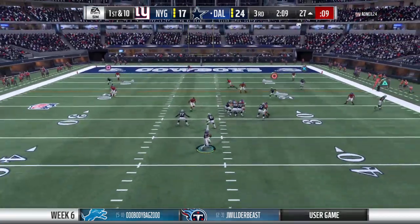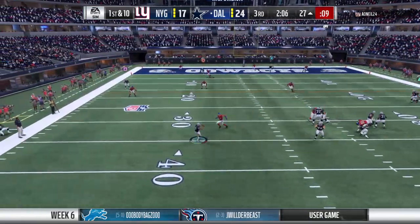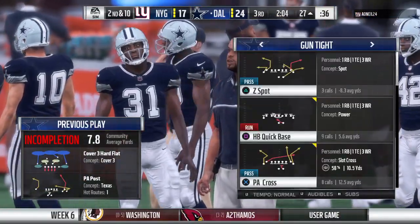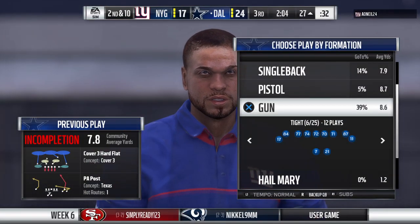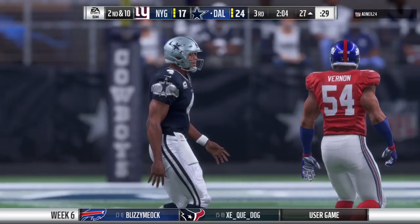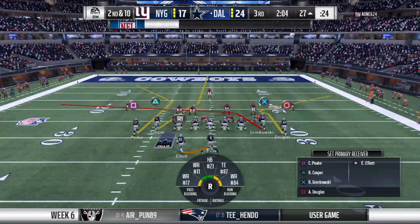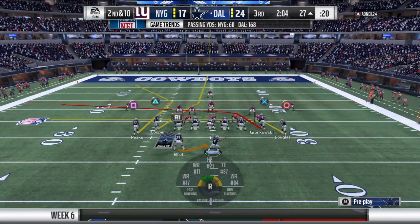Play action now. Prescott steps away to his left, and he'll toss this one incomplete. Seeing no options, he throws it away. Well, the numbers have been good in the passing game, and certainly a big reason why they have the lead. But now here, third quarter, maybe go to the run game a little more? Yeah, perhaps. After that incompletion, a little credit to the defense for shutting them down on that play. Maybe you try and run the football a little bit more in this spot. But they have to feel good about how they've been throwing it overall.